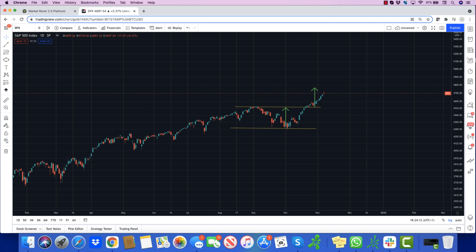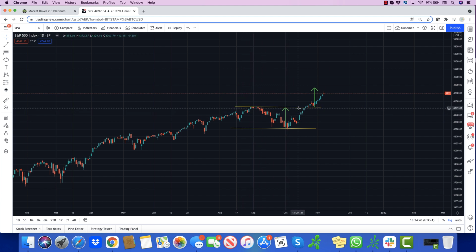A simple one, and this is just one that we actually currently still have in play, is on the S&P 500. What we did is we made a video, I think about a couple of weeks ago at this point, where we talked about the upside target for the S&P for this next leg higher being somewhere between 4,700 and 4,800.